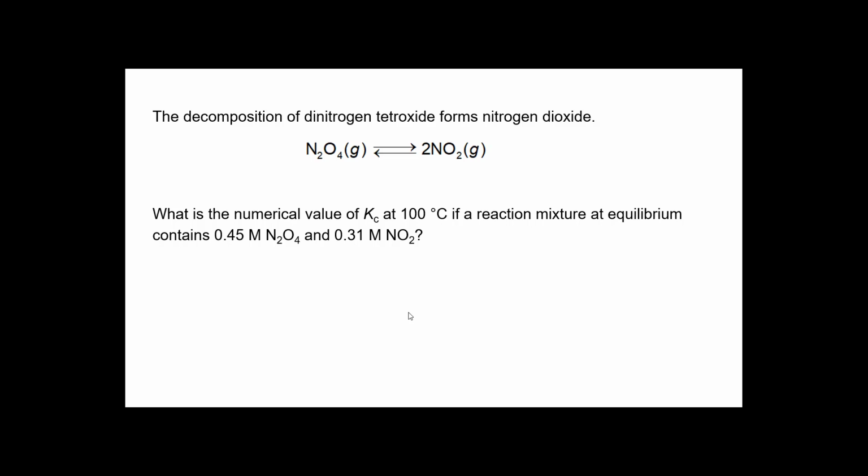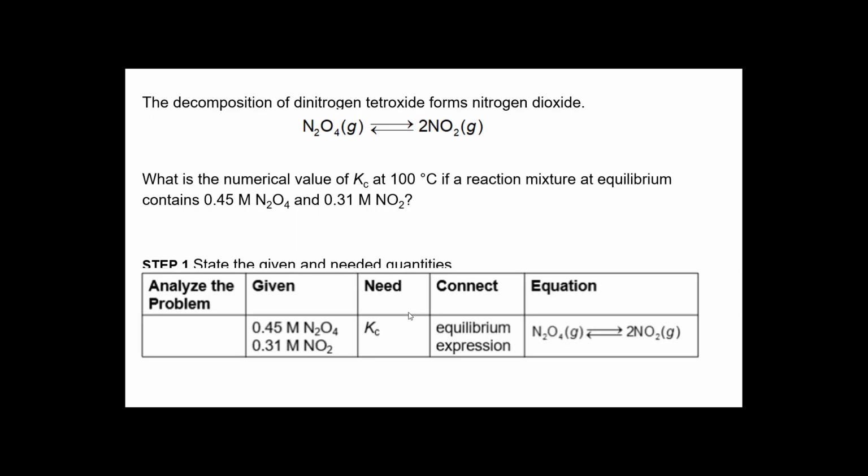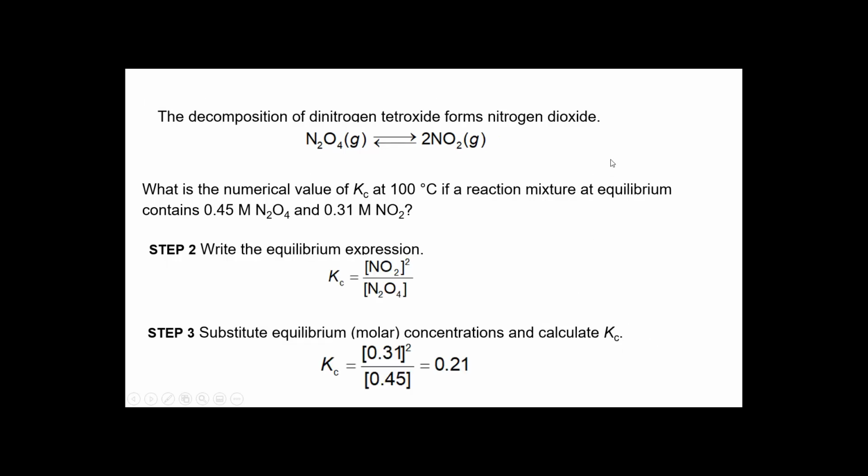So let's take a look at the first step. We need to determine the molarities of our reactants and our products. We need the equilibrium constant expression, the formula, and we're going to need the equation in order to plug this in. So the second step is to write the expression out. Products are always on top, reactants are always on the bottom, and we need the coefficients. This one does not have a coefficient, so we leave it off. But we have a coefficient here, so we take the 2.